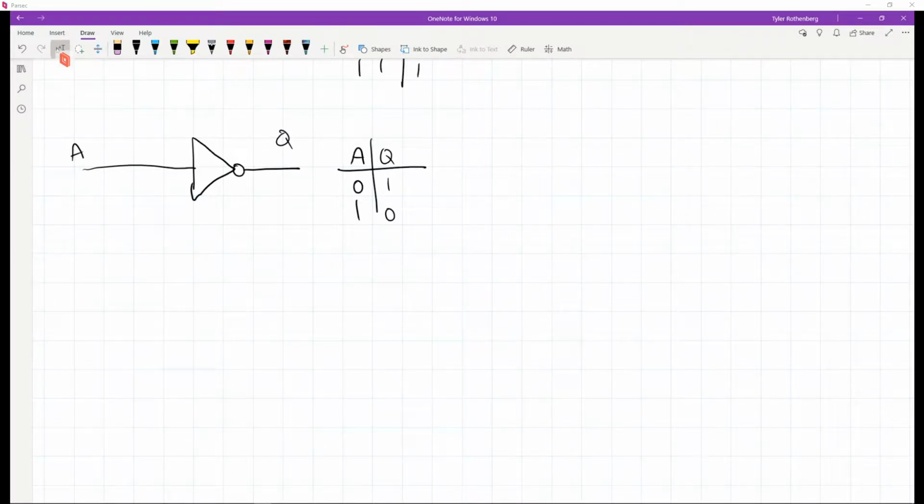This one states that if the two inputs are the same, the output is always going to be 0 or false. Only if the two inputs are different will the output be true. The XOR, exclusive OR, can be represented as an OR with an extra line in the back.